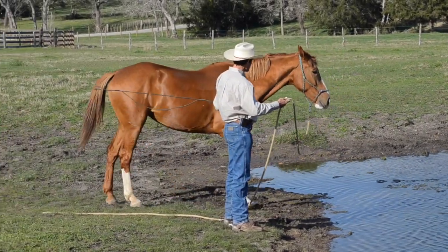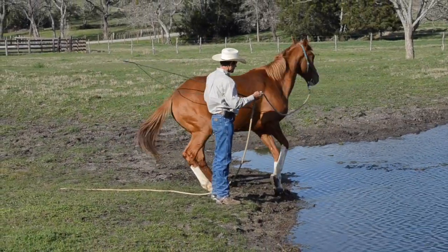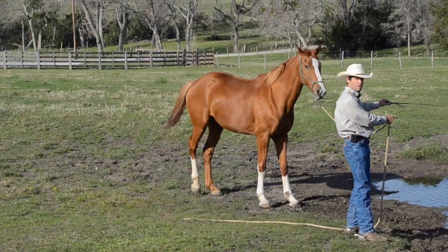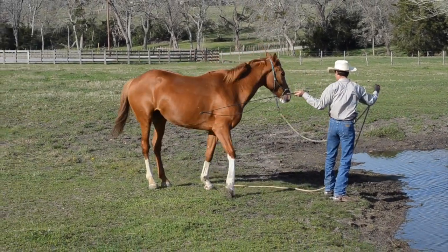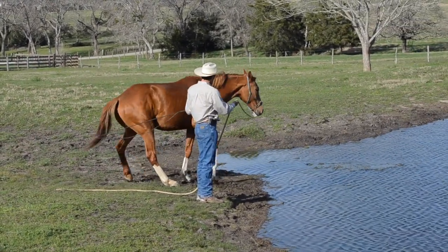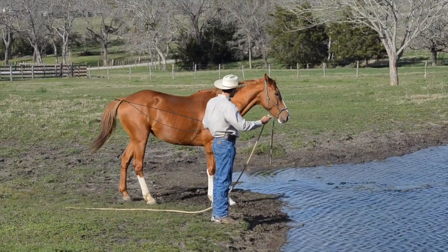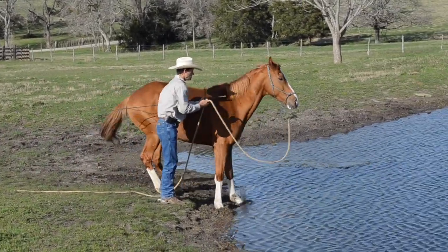If she gets too close to me, I'm going to talk to her neck or shoulder, saying, no, don't push into me. And then I'm going to offer. I can block her with my stick, whether it's pointing the stick out here or using the handle. I just want her to go up. Yeah, and every time she checks in with the water, I leave her alone. I'm helping her there, but she can't come into me, through me. Yeah, don't push under me.